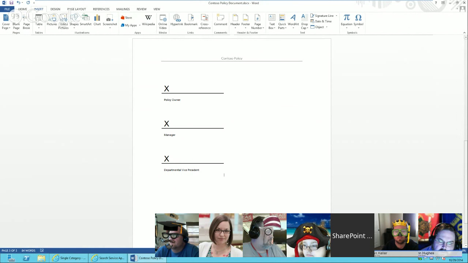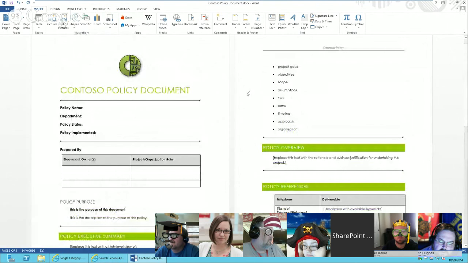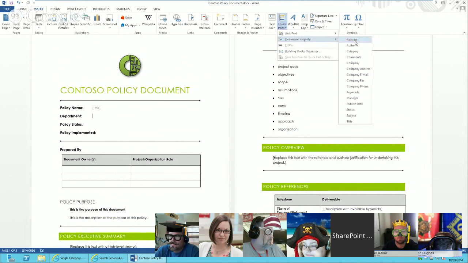All right, so I've got my signature spots in there. I'm going to insert a couple of quick parts too, just for the heck of it. I'll put the policy name in here, the title, the department. There are some properties that are available that are generic to all Word documents, but I have not put this policy in SharePoint yet, so there aren't any fields in here that have anything to do with metadata in SharePoint.